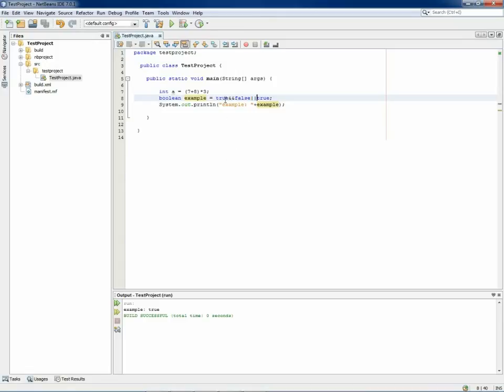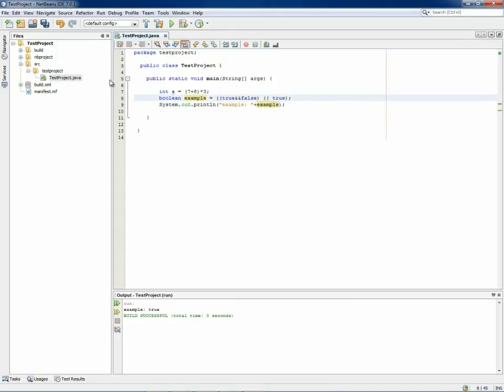It happened because first the AND was evaluated, and then the OR. If I use brackets to show that, I should write it this way. There was the true and false, which is false anyway, and then I said or true. Maybe this is not very easy to see, and then this value that came from here we give to the example, which is a boolean, and we wrote it out like that.